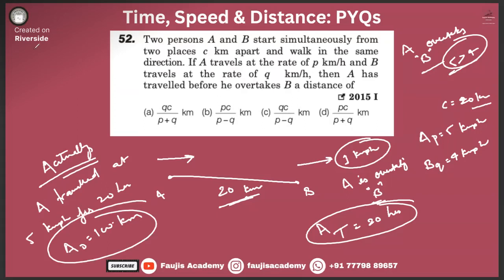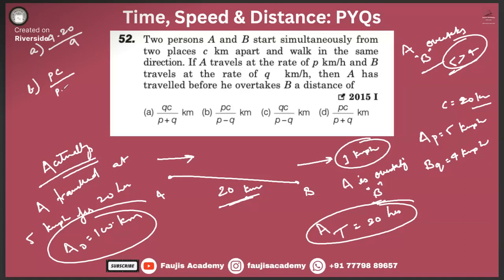Now let's pick up option number A. P plus Q. Is it 100? No, it doesn't look like to be. I don't think we will have P plus Q as such. Okay, we will have P minus Q option. Okay, and we'll have how much? CP. Okay, yeah, CP. Okay, option B, PC.